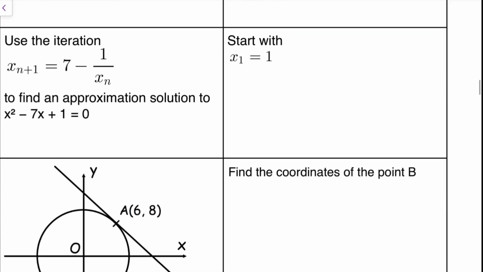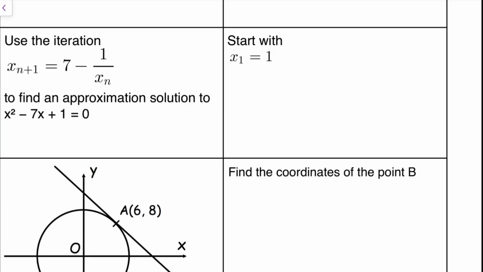Then I'm going to use iteration. Now, if you haven't come across this yet, although we're getting to the middle of May, so you probably should have done this in school by now, it's a technique that you'll learn better at A-level. It's basically based on the idea of the line y equals x, and you're solving something to get closer. For the sake of GCSE, and I very rarely say this because I hate saying this, just learn how to do it and just get the marks in the exam. We'll explain it better at A-level.